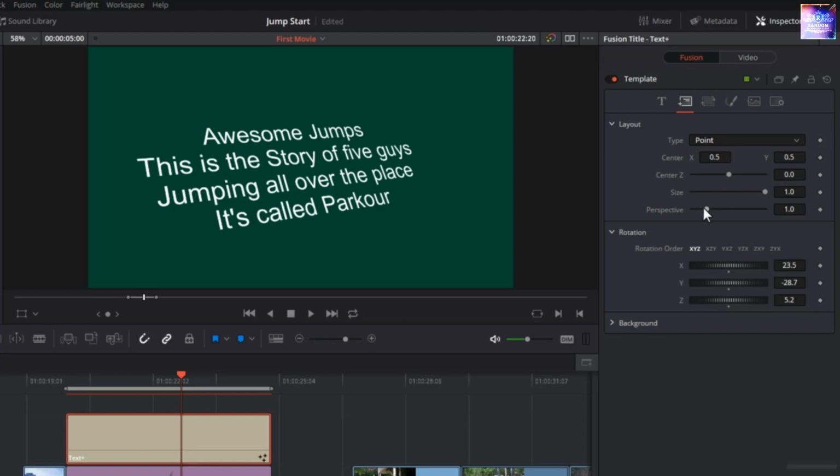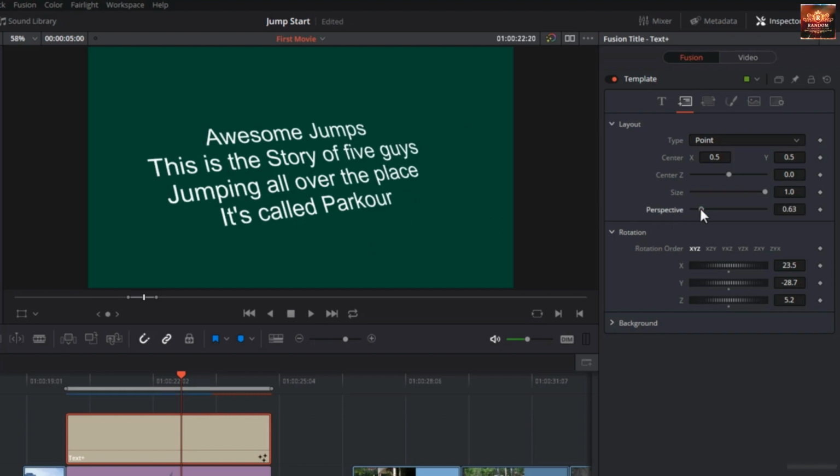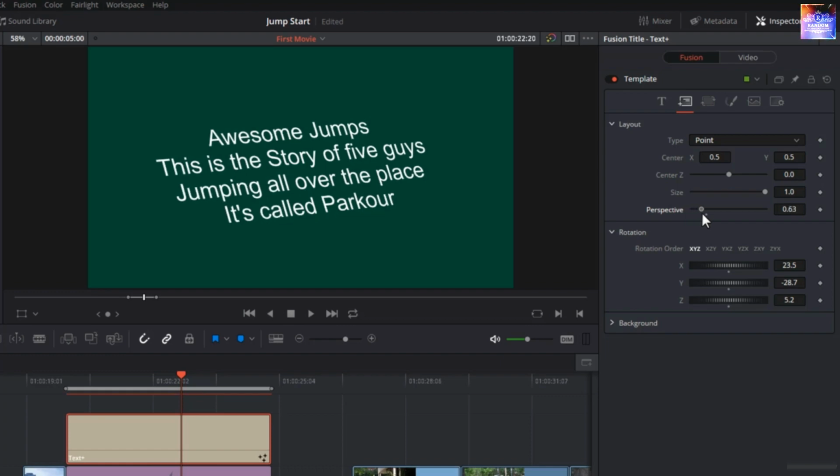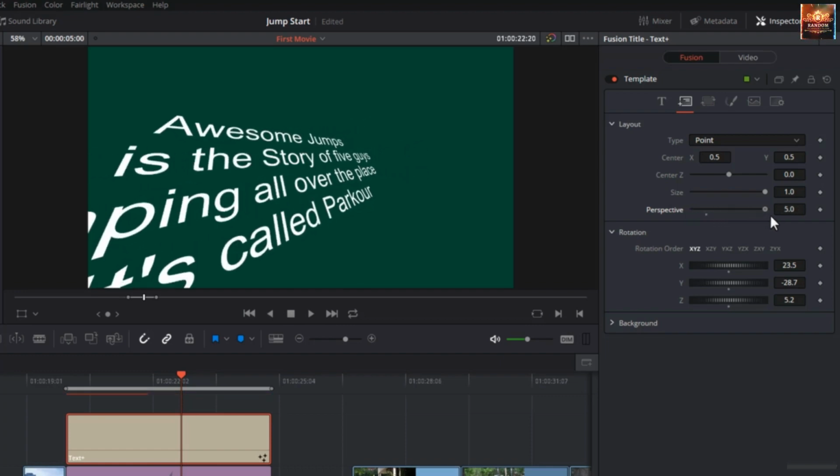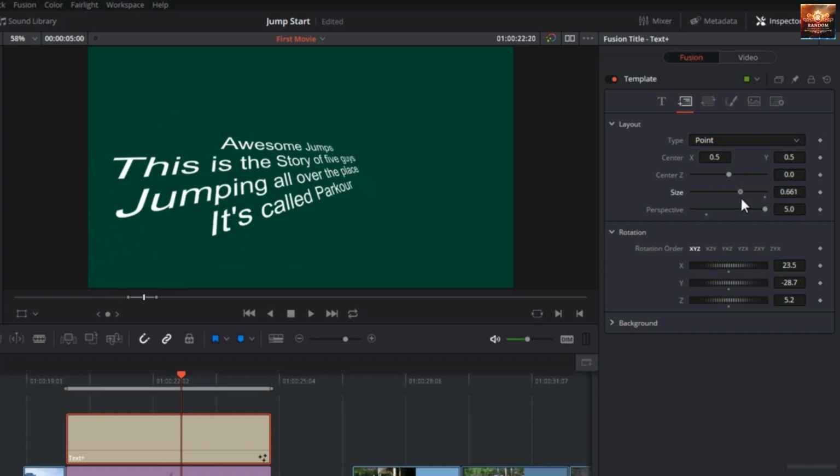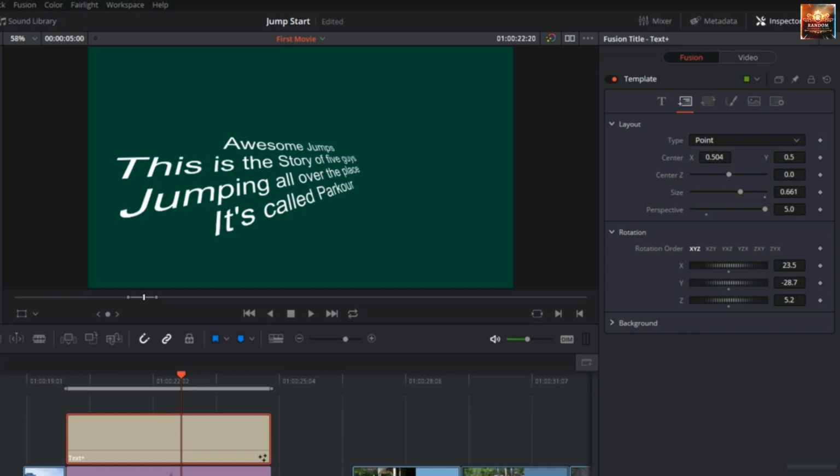Now, the perspective creates a perspective for the text from this point, the rightmost, if you like. Notice if I take it down, notice how the text is moving. But if I take it up, you have created a very nice perspective here. You can even scale it down if you like, or zoom in. You can also adjust the X and Y, so you can set it the way you would like. So it's kind of perspective text.